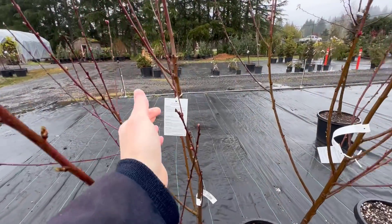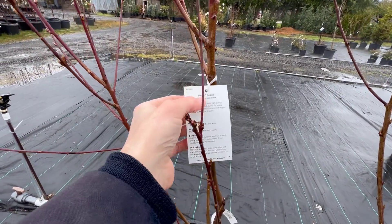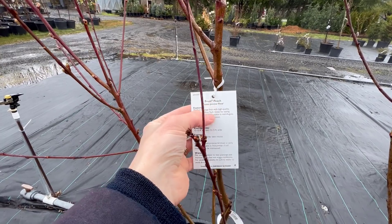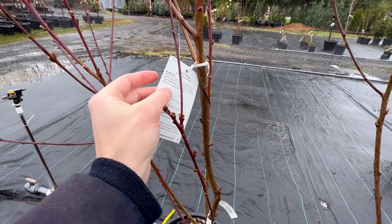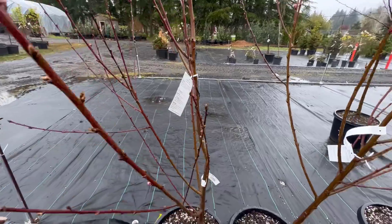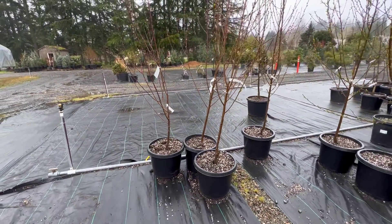That Red Raven is actually a Red Haven when I looked it up. They don't have the Frost peach here. As I'm reading about the Frost peach, it doesn't look bad at all and it's a freestone peach, which we definitely wanted for canning. So I think we're going to end up going with this Frost peach for our peach selection.